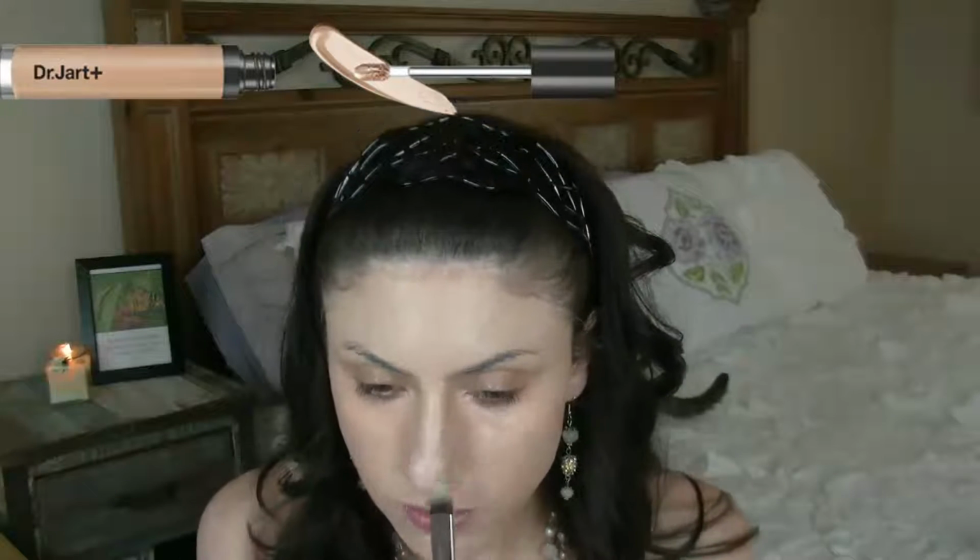For a subtle nose contour, I'm going to be applying the bronze shade from the Dr. Yart BB Matte Contour Kit with a Sigma P86 brush down the sides of my nose to make it appear a little slimmer. Because I have problems with my concealer settling into the little fine lines under my eyes, this is the last step when applying liquids for me. So I apply it to one under eye area at a time, and then I immediately set it with the Cosmetics Bye Bye Pores, lightly pressing it into that area.